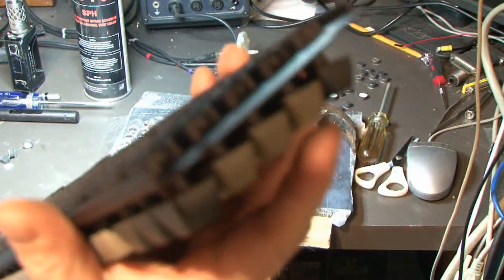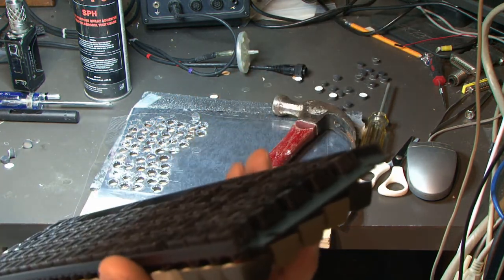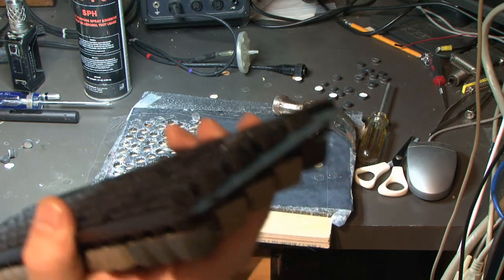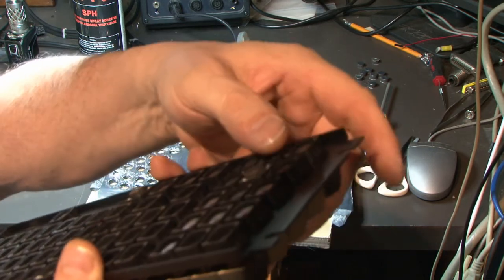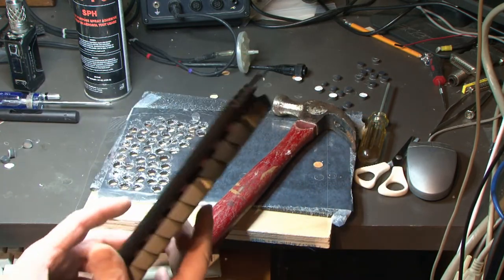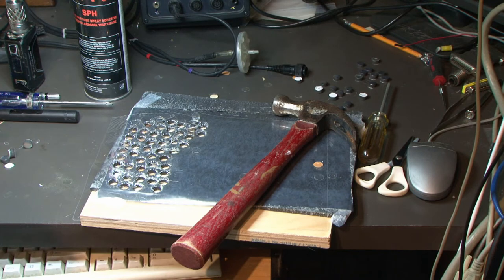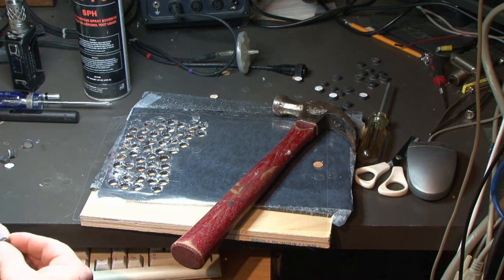So the problem is they're hidden. They go back, and so when you push the key, it comes out. But it doesn't have much give. So they're gonna be a little bit sticky, a little bit tough, I'm gonna say. So I got half of them punched out now. So I'm gonna stick the half in.